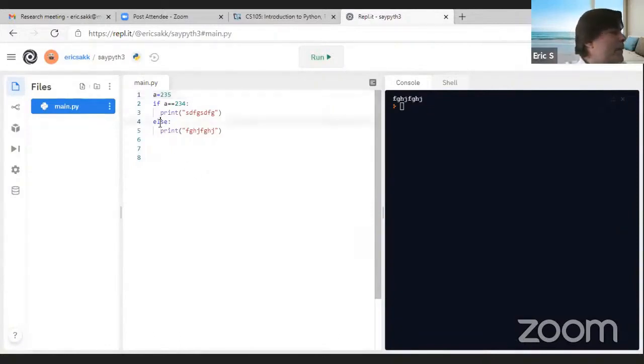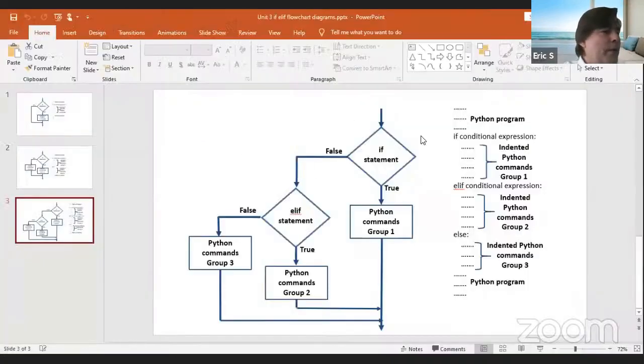Coming back over here, the most important concept is when you start to write a series of if-elses, there's an ordering. Pay close attention to this. There's an ordering to the decision-making process. The if is checked first, and then the next elif, and then sequentially the next elif.